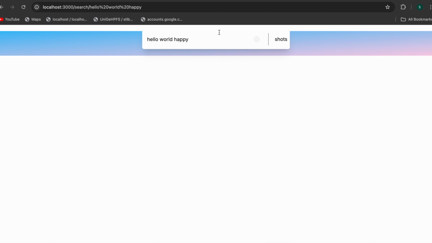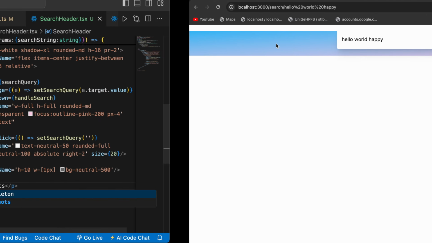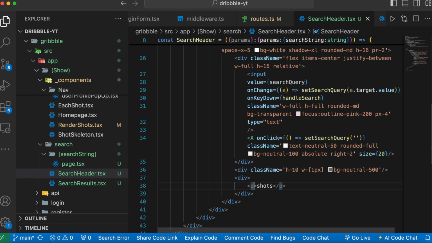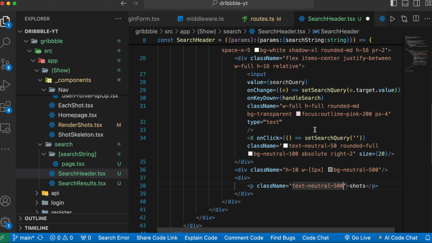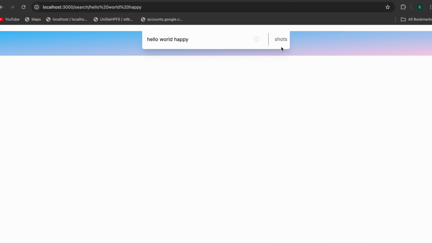So since we are only going to search the shorts, I'm going to use the short here. Okay, and let's give this text-neutral-500. In Dribbble we have also other options here to select from, but we are just working on the shorts, that's why I'm using short here. Okay, and this doesn't do anything.